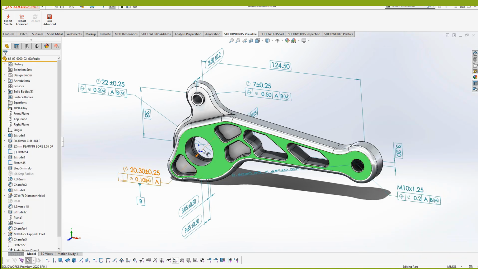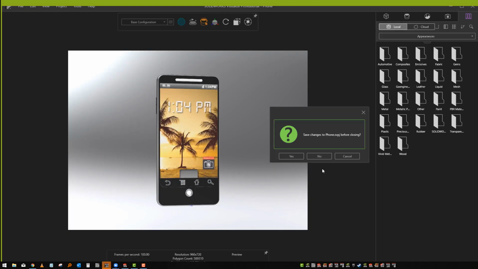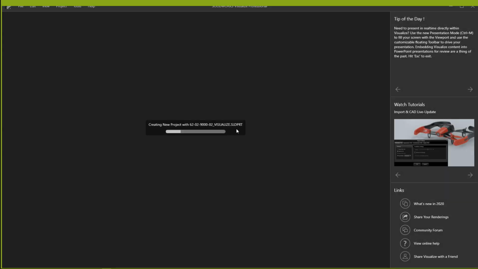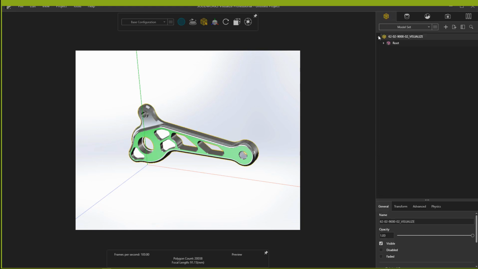And if we do an export simple, what SOLIDWORKS and Visualize do together is group the different colors on the model, and then load the Visualize project with those different colors as paintable objects.